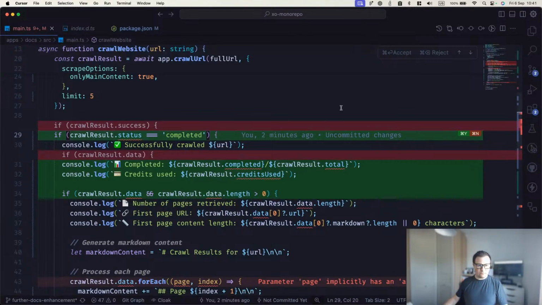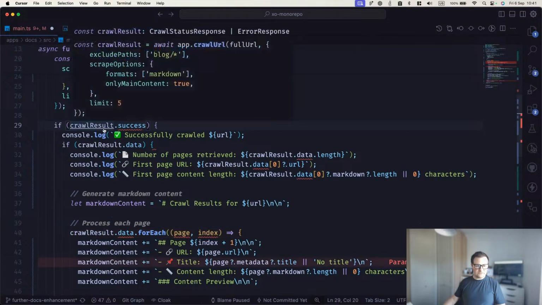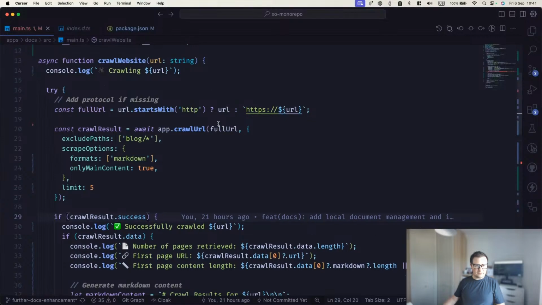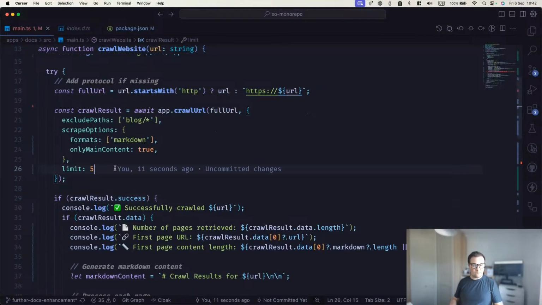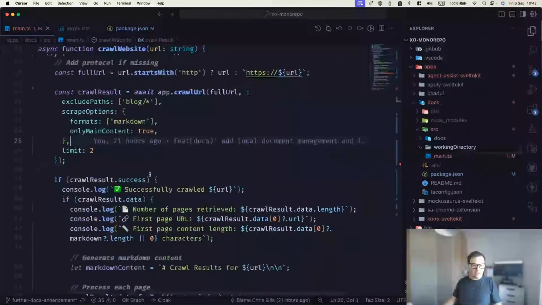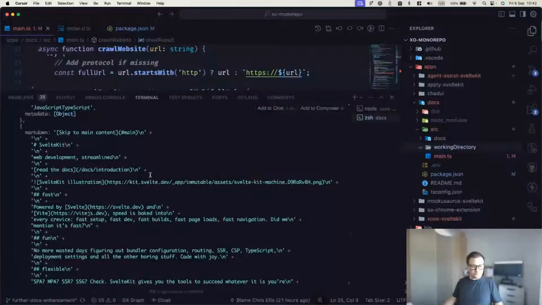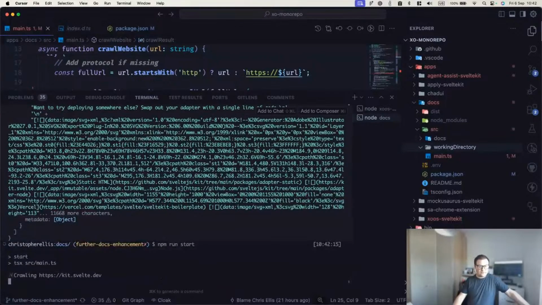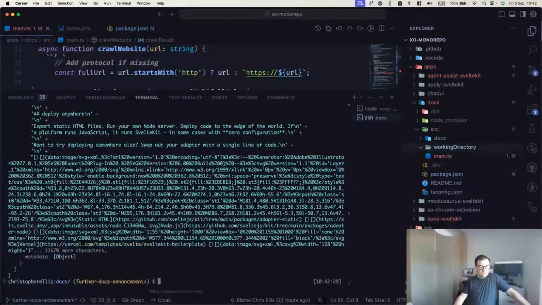But I'm going to go back to what it was to begin with, because this crawl result success should have come back. Like I'm not manipulating it from there, and both of the crawl status response and error response have a shape. So I'm wondering why it's not doing that, because I'm still not getting anything saved because it's not running that process. So let's, I'm making this smaller, and that's why the other one took longer, because I increased the amount that it was crawling. Chose a spider emoji for crawling, which is funny.